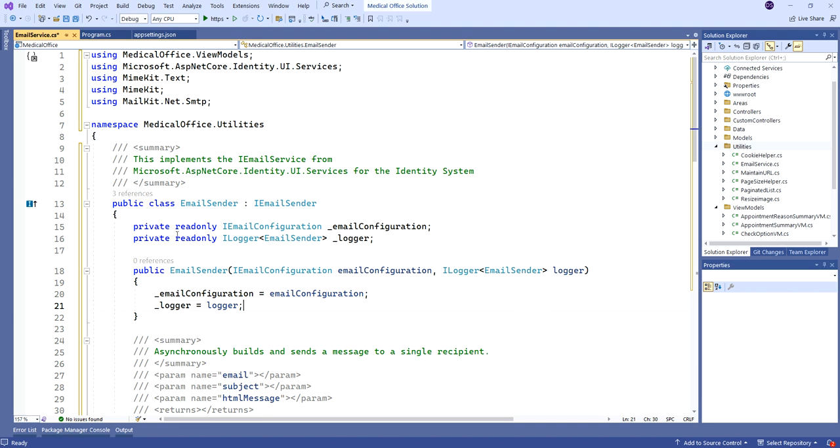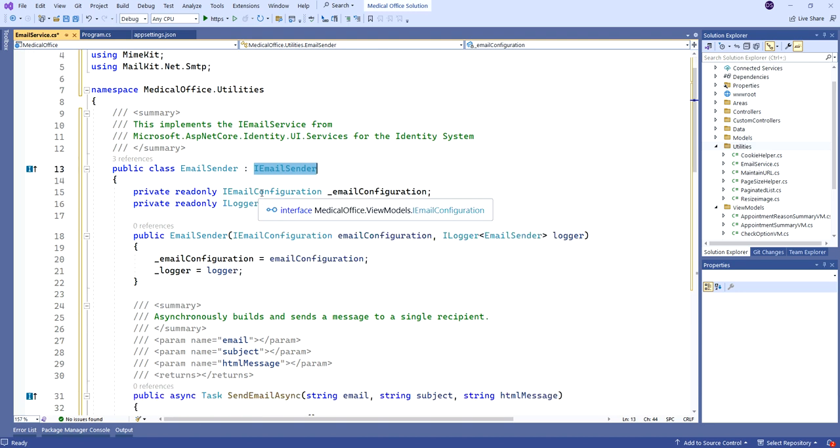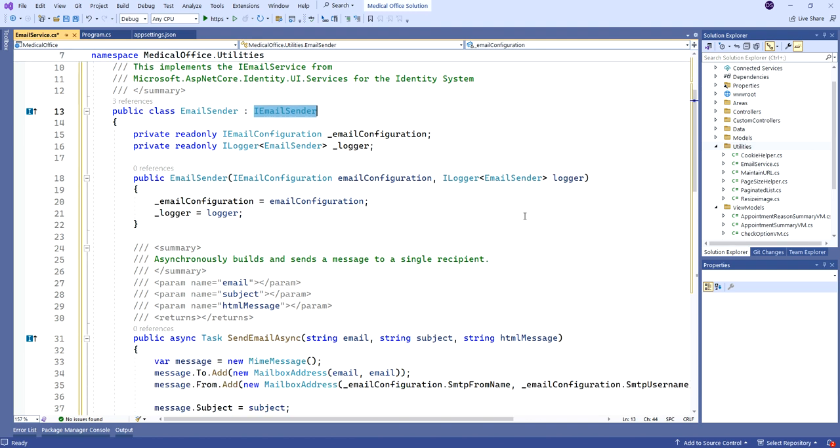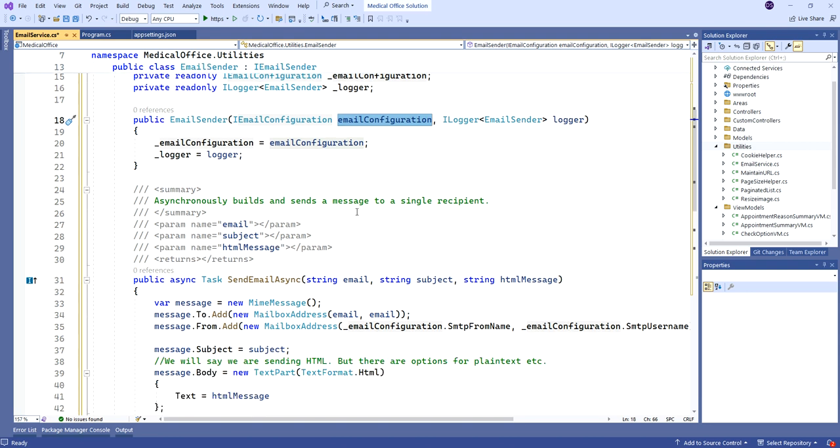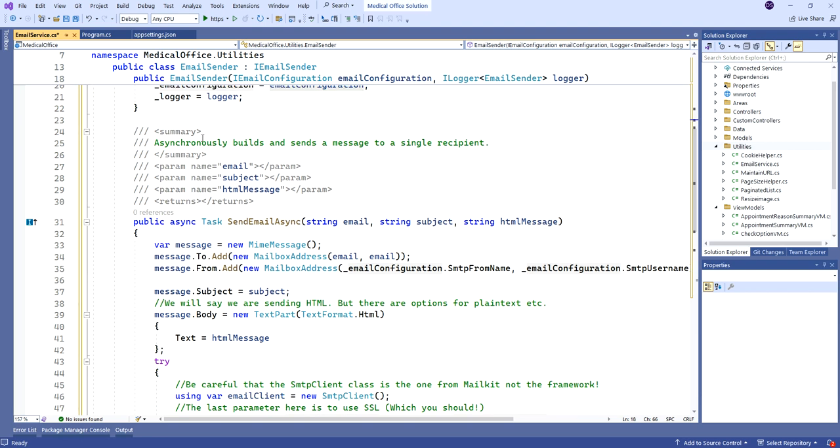So what is actually happening in here? Well, remember, this was predefined as part of the identity system. So we're just saying, I'll implement it this way. I'm going to need my email configuration. Yeah, of course I will, right? That's the one I created just a few minutes ago. And I'm just going to use a logger that's built into the system already. We've never really talked about it. It's just been there. So in the constructor, the most important thing as far as I'm concerned is my email configuration. So we'll get that. Now we have to actually add that so it's available in dependency injection, but we will get there, I promise. This simply asynchronously builds and sends a message to a single recipient.